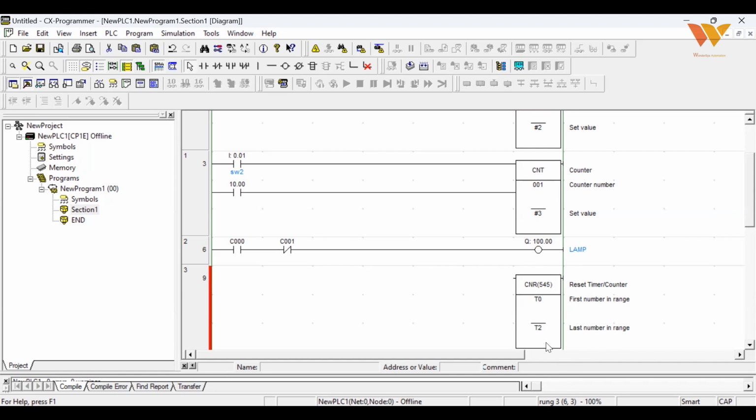See here, it is resetting the timers or counters value to 9,999. That is, it is resetting it to the maximum value. Whenever you are using those values, only then you can go with this CNR. It will not get it back. It is not useful for our problems. Here we have 2 and 3, right? You won't get those values. Any confusion?